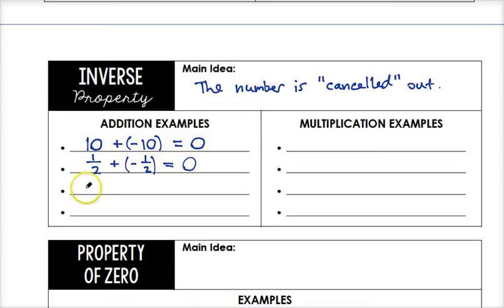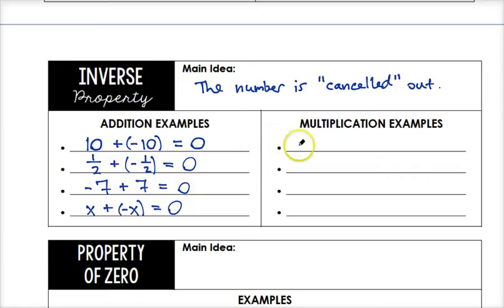If I start with a negative 7, then what do I add to it? I add 7, and I get an answer of 0. If I start with x, then I add negative x, and I get an answer of 0. Now, I know some of you are probably thinking, why are you writing this with double signs, Mr. Jans? Well, all these properties deal with addition and multiplication. So in order to show that this is really addition, because when you're subtracting, you're really adding a negative, I'm writing it with a double sign. Of course, when we go through and do work, we don't like seeing double signs, but to show you why these are all addition properties, that's why I'm showing the double sign here.